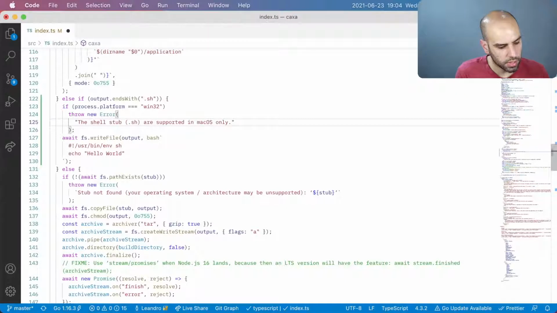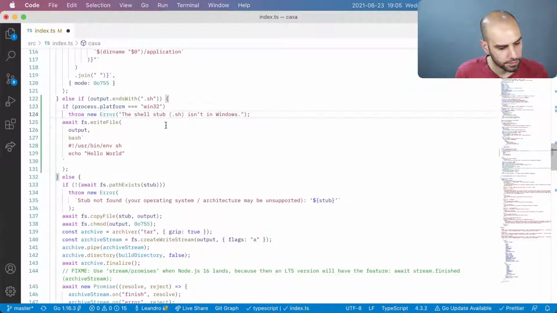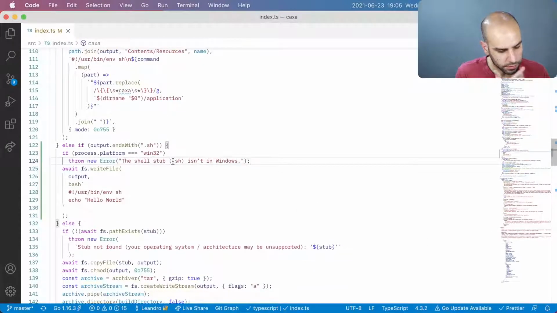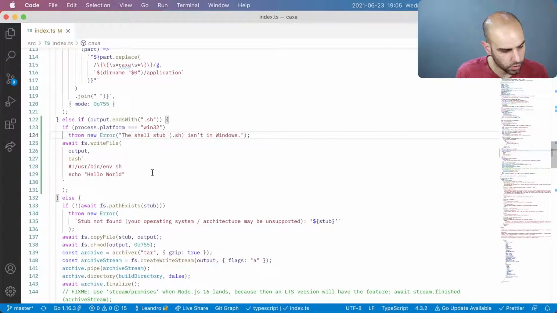The shell stub .sh isn't supported in Windows. Okay, so we have that.